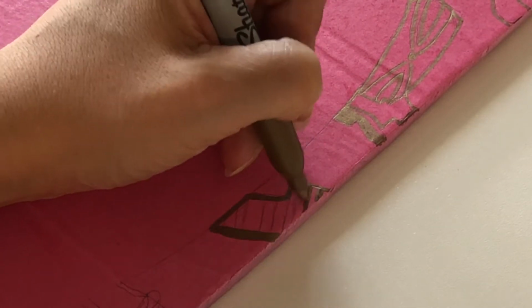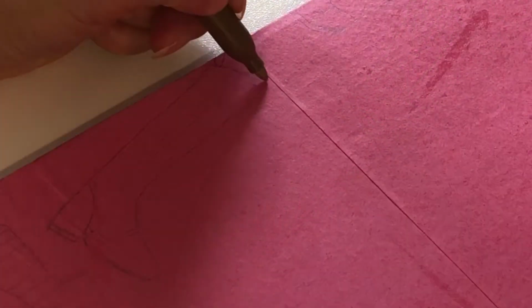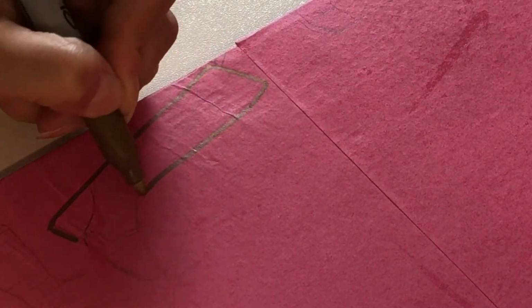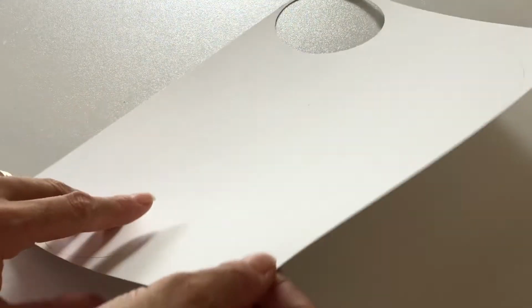To best copy these images, we screenshot an AG website picture and enlarged it in Paint program. Drawing the different shoe styles was really fun. There are high heels, sneakers, sandals, boots, and ice skates. Next, trace your mirror template onto specialty silver cardstock and cut out.